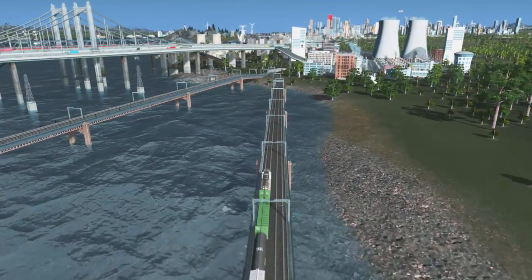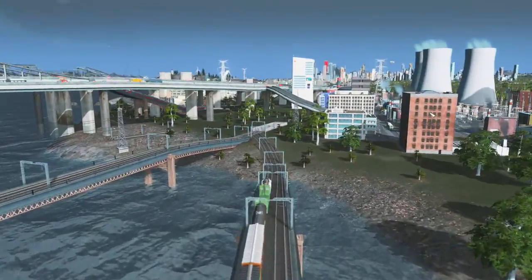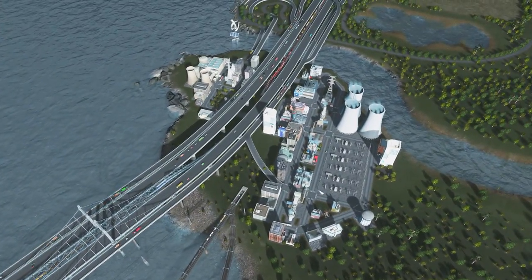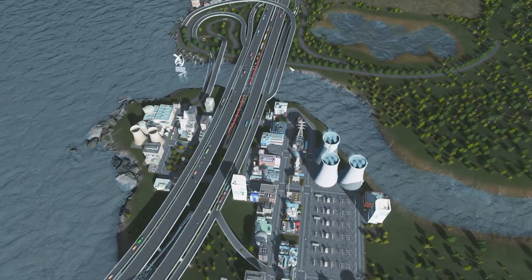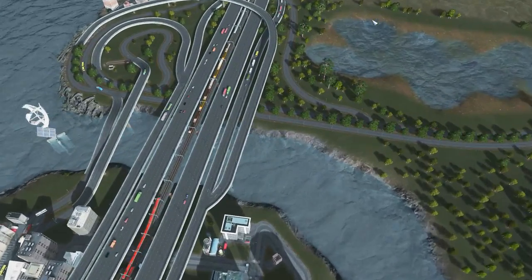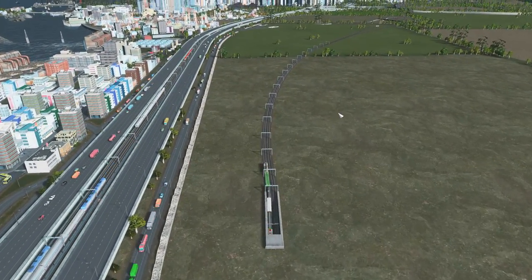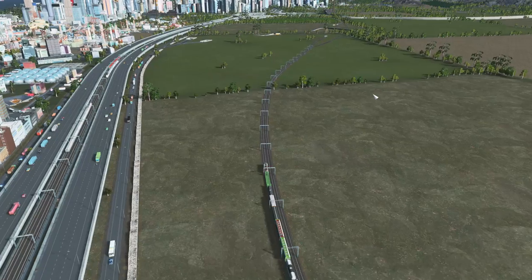Oh, we need to raise that up, don't we? Yep, I'll get on that. So that's now going to connect to this tunnel. Yep, into the city. There's enough space that if trains are waiting, they're not going to block anything. So then he's going to come up over here. So yeah, see, look, there's a few cargo trains in the middle of this. They will despawn, as we saw before.